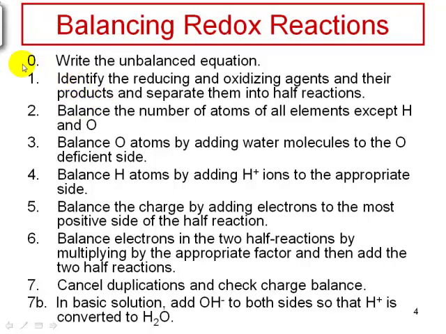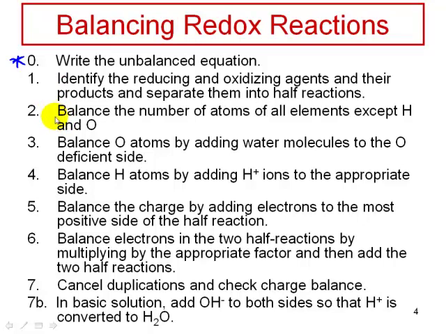So the first thing we're going to do is start by writing the unbalanced equation for the reaction. It is possible on the AP exam that it might give you a verbal equation, like in words, in which case you'll have to translate the names of the chemicals into their formula. We're going to identify what's getting oxidized, what's getting reduced, and then figure out what the products are that it makes. And then we go about balancing the different elements.